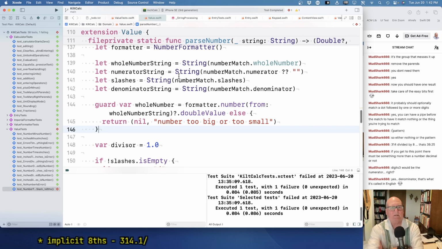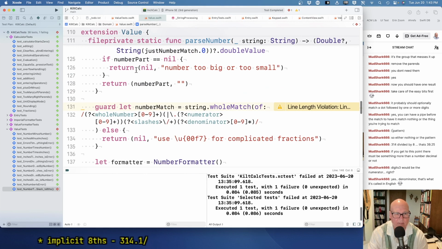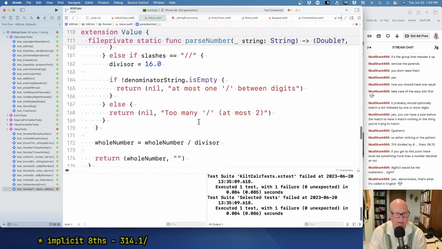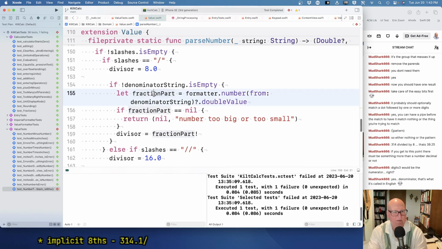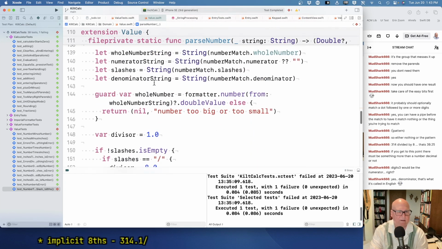I guess the problem is if we say dot. Okay, yeah, it's a weird case. If we just have numerator, and then slashes, then this is the numerator. And if we don't, this is. So I don't know. I don't want to do this part twice.